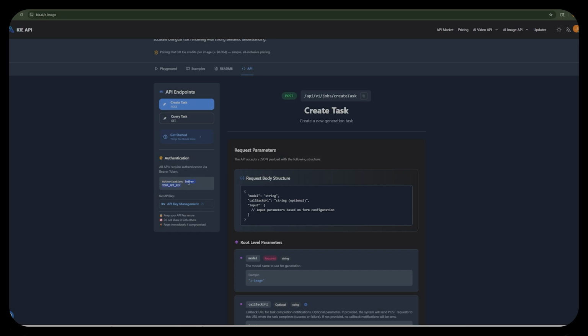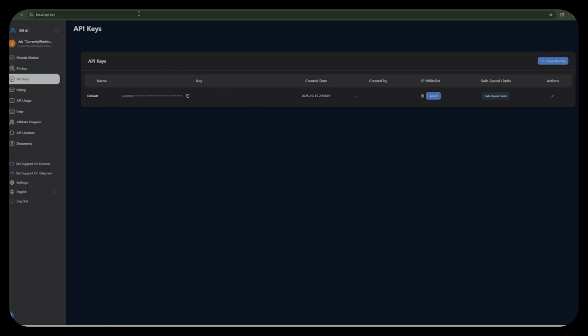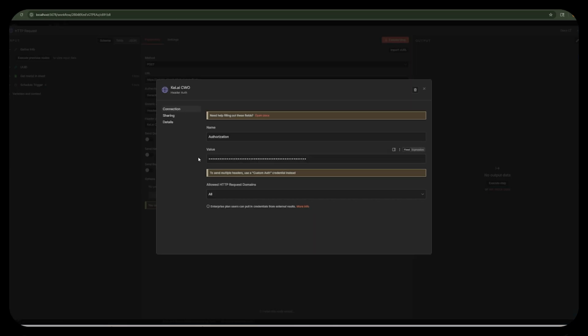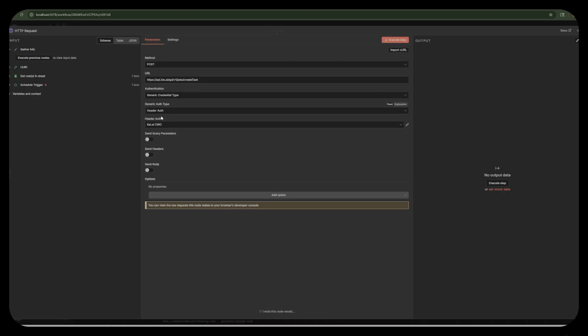So if you don't already have an API key, you can click on where it says API key management, and that will take you to where your API keys are. And if you don't already have any API key, you can click on generate new API key, and then you can copy that API key right here. And in this section here where it says value, we're going to make sure that we type in bearer and then paste your API key. And then we'll save that. And that'll be what you need here in order for your header authentication.